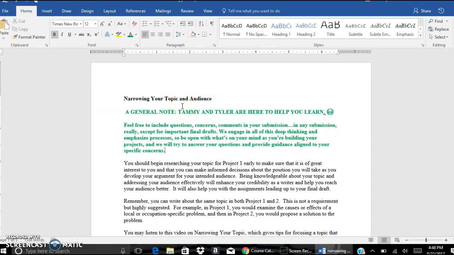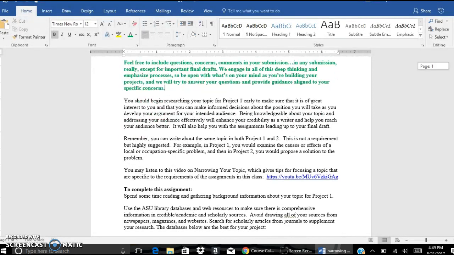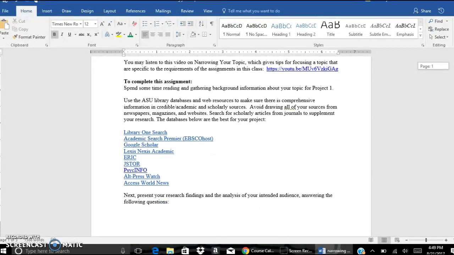The black text on here is what you get when you click on the guidance for that assignment. The green are my special little notes to help you be successful. The first thing that I want to point out is that we are working through this course emphasizing your thinking processes, your drafting processes, how you build a project like this. We're less concerned with perfection and more concerned with progress and process. And so I want to encourage you, if you have questions, to type them in the bodies of your documents. It won't bother me at all, and I'll be able to help you a little bit more specifically.